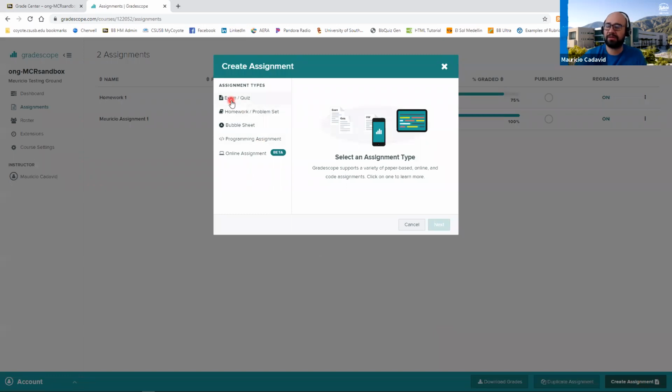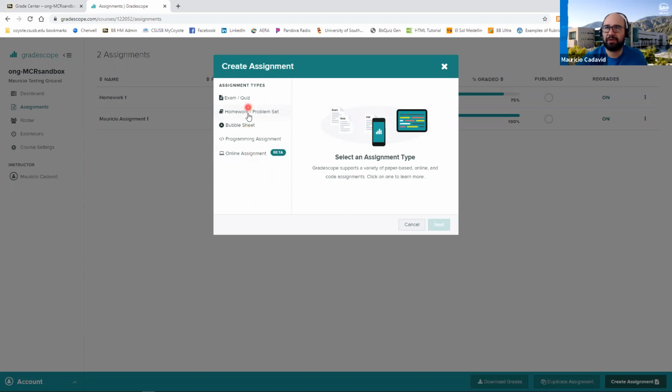And again, you can do a quiz or an exam, so you can actually create your exams directly here. You can do Scantron. So if in your course you were using Scantrons, you will be able to scan students' answers. Obviously, right now we don't have face-to-face, so students at the end of the class are not coming to you to give you the Scantron for you to scan. If you were doing programming or computer science, you would be able to have students do executable programming. And then the online assignments is that now you're able to create your own quizzes.